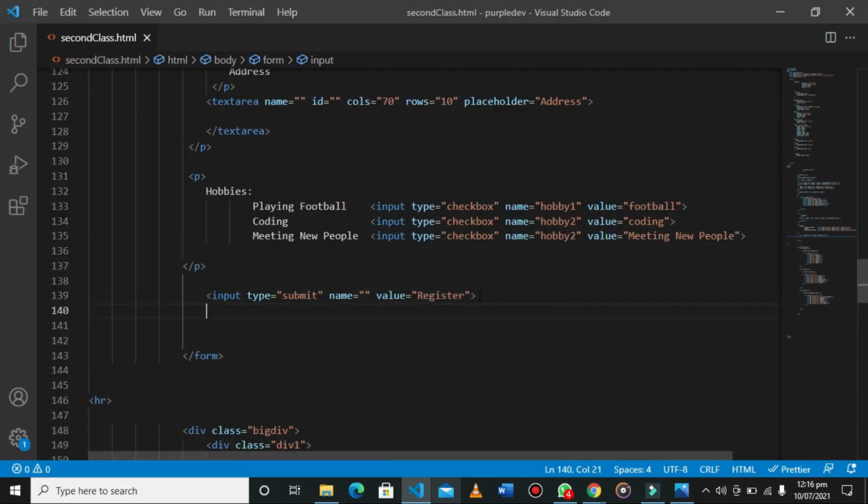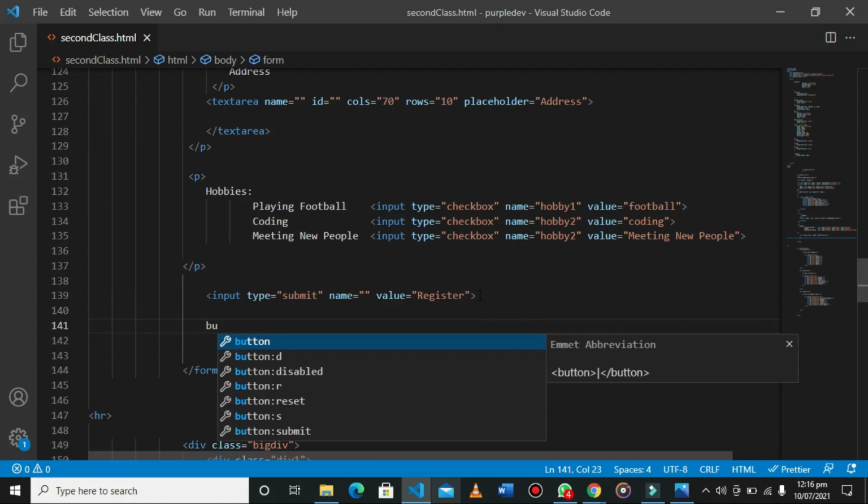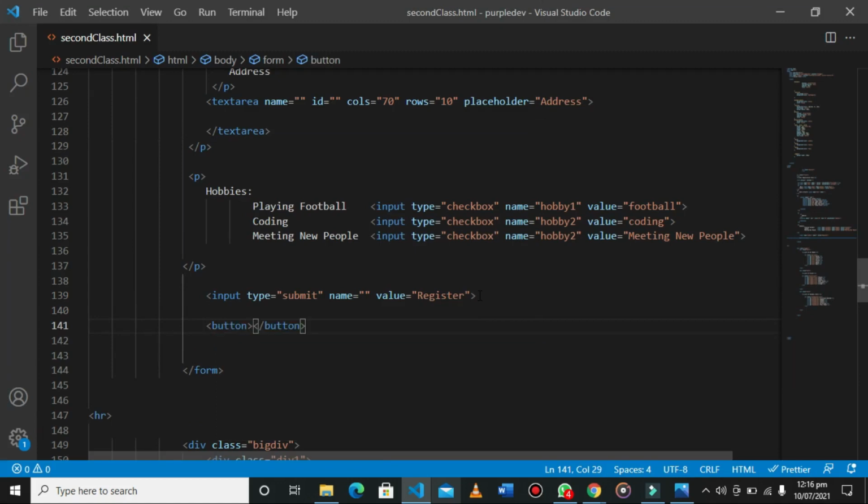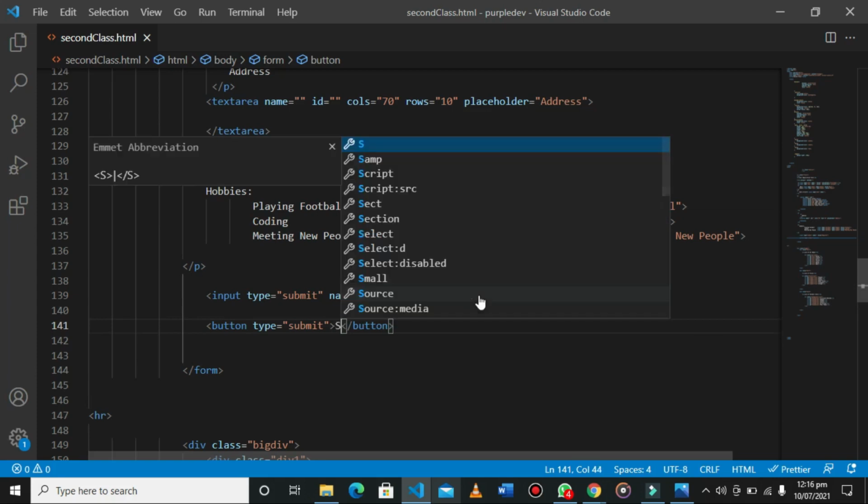The second way is to use a button tag. A button tag, then type equals to submit. Because the button tag has an opening and closing tag, within the context of the button, that's where you will put the value, submit form.